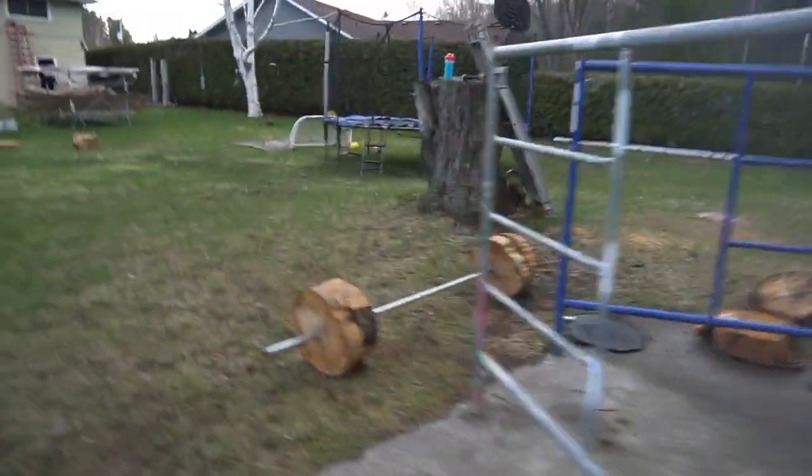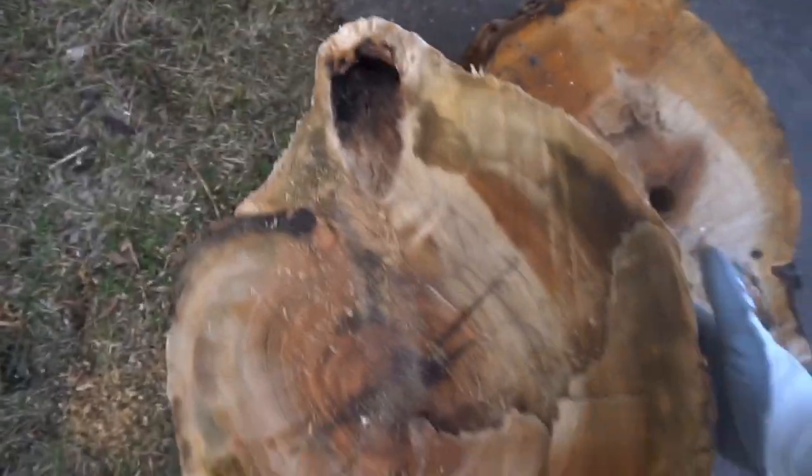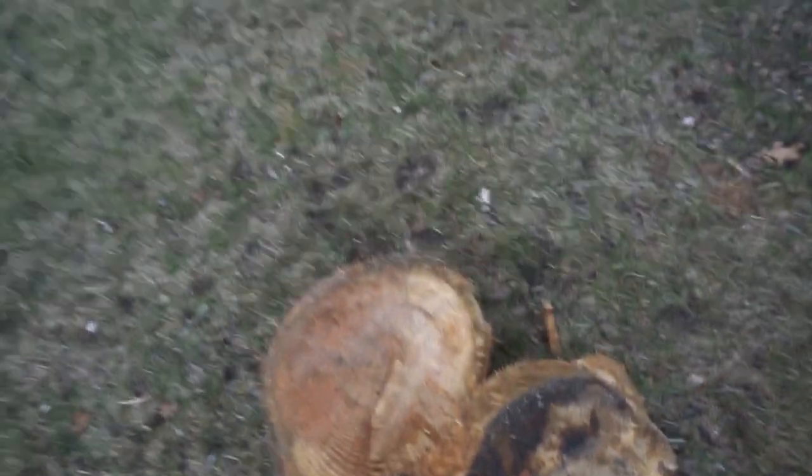And yeah, so first thing on the agenda is we have these two logs here that I have to, well, we cut these with the chainsaw. I gotta put a hole in them. What? Sorry, little interruption there.